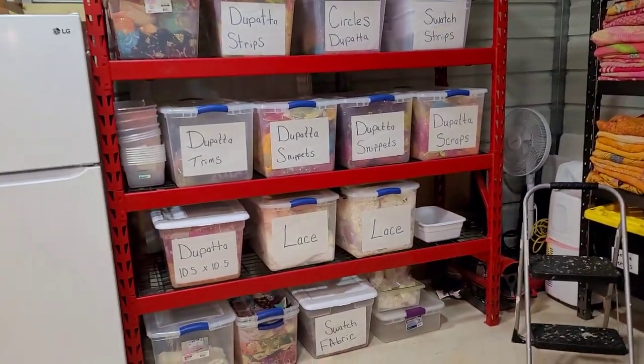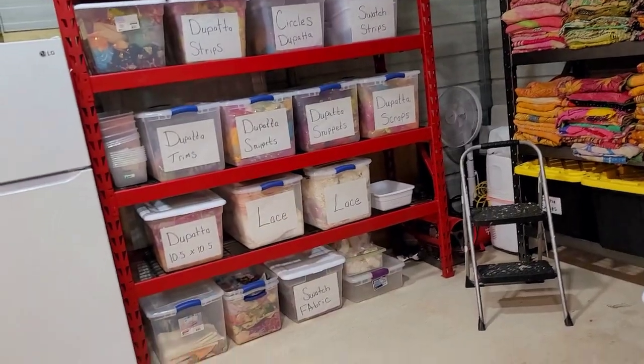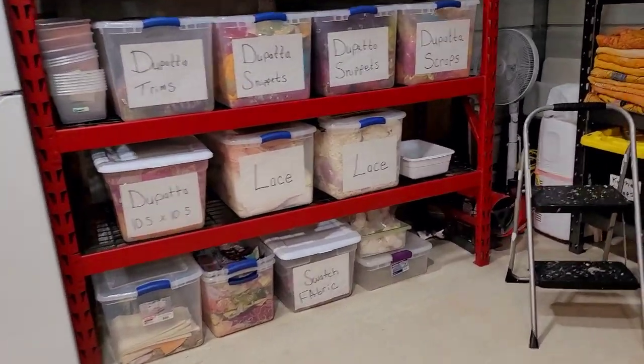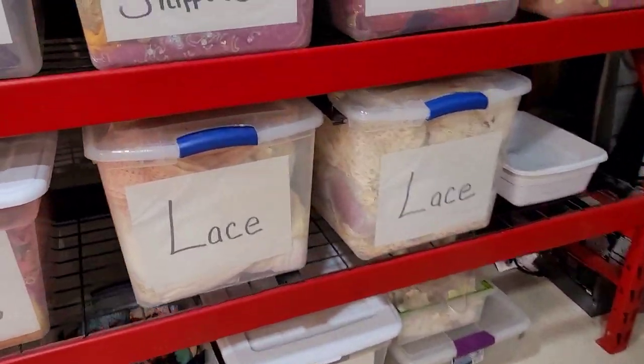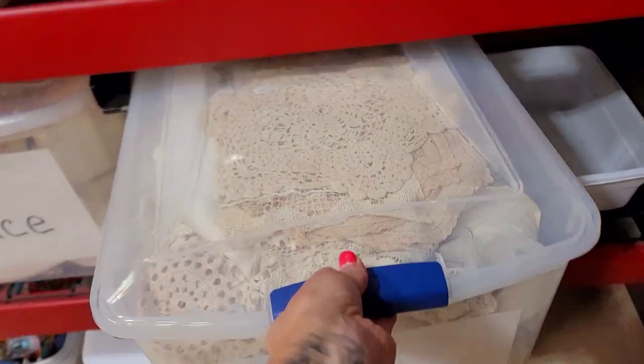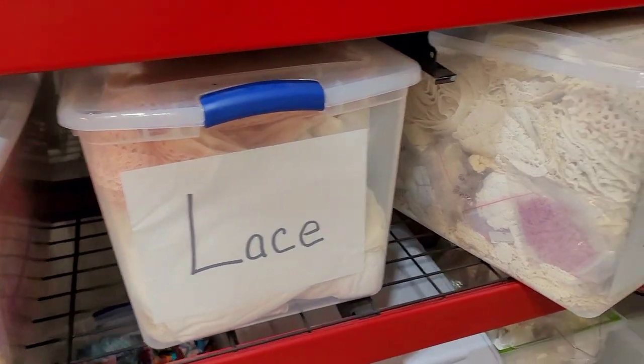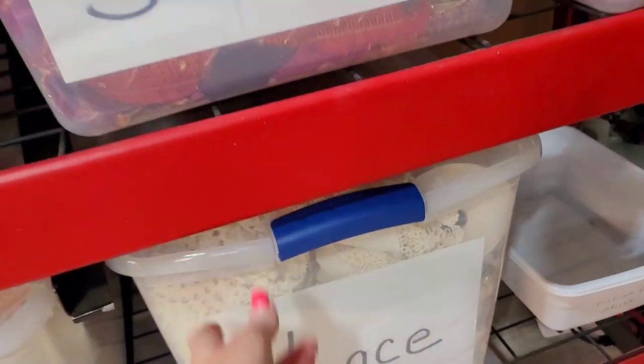This rack here is scraps of everything, guys — that's from all that beautiful stuff from India that's cut up. Lace — oh my gosh, we got a bunch of lace things going on. Mom helped me out with this. We have the lace lots coming up again, the doily lace lots. We have lace bins ready to go. That's coming up.